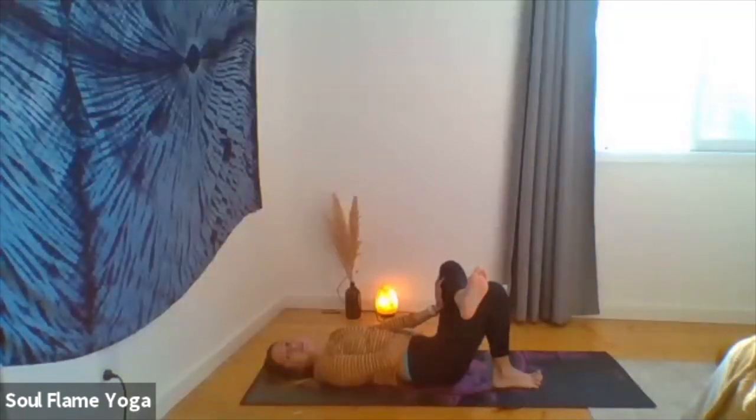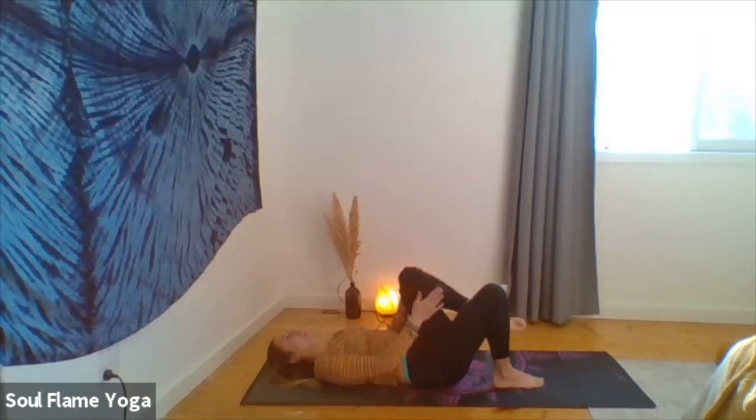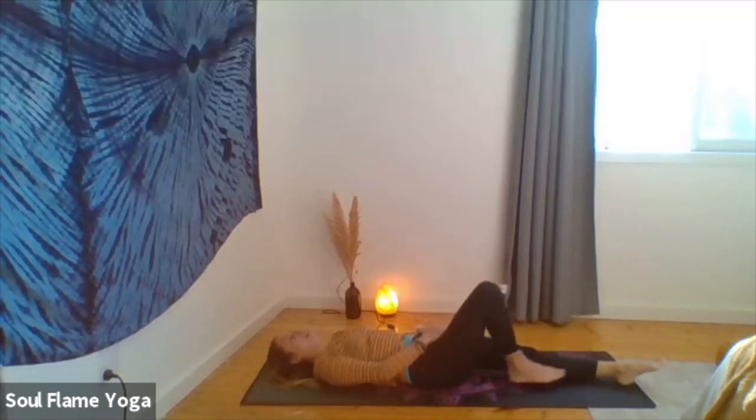10, 9, 8, 7, 6, 5, 4, good, 3, 2, and 1. Gently releasing, hug the left knee in, and then extend through both legs, zip them up.